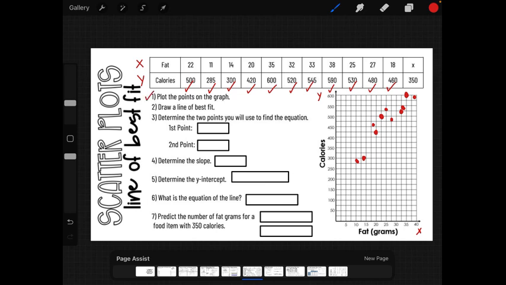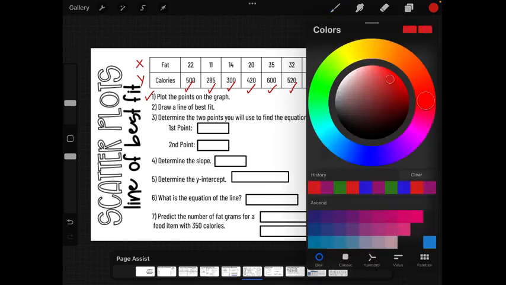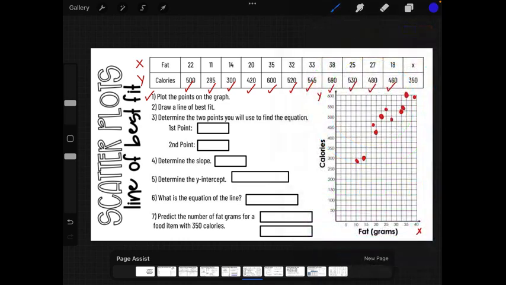So we just finished step 1. Next says to draw a line of best fit. A line of best fit is a line that goes through your data, so represents your data, but does not have to go through any points that we just plotted. So a line that models what the data is doing, but doesn't go through all of the data points.